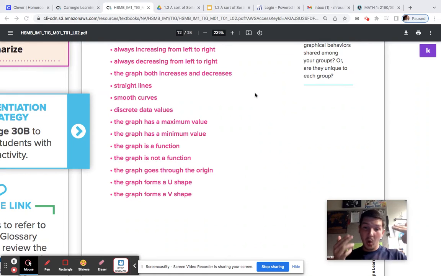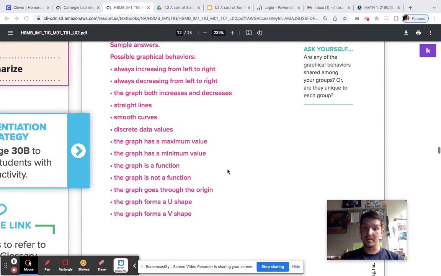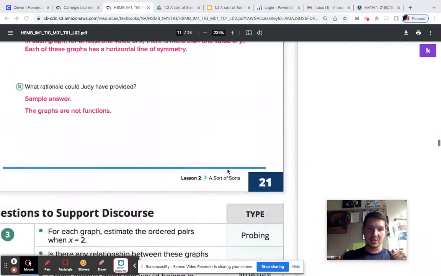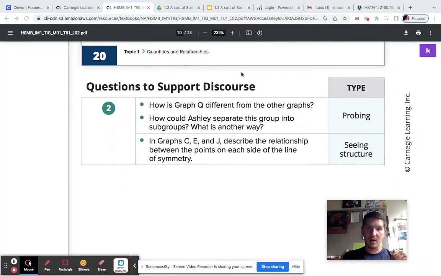Whether it's a function or not, hopefully you know what a function is or not a function. A function we'll talk more about tomorrow, but determining the difference between what is a function and not a function as well. The graph goes through all the quadrants. Maybe it just goes through one. Maybe it goes through all four. Maybe it just goes through one and three. All right. So make sure you know what those are as well.